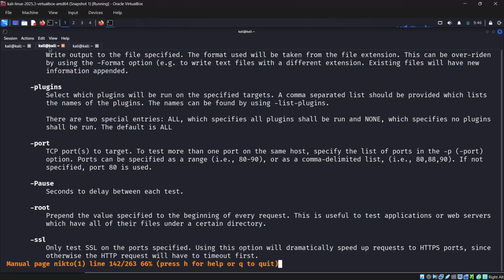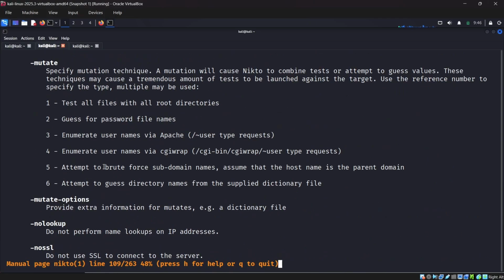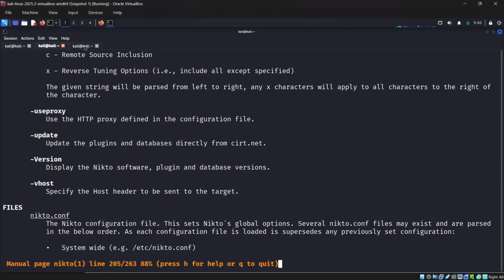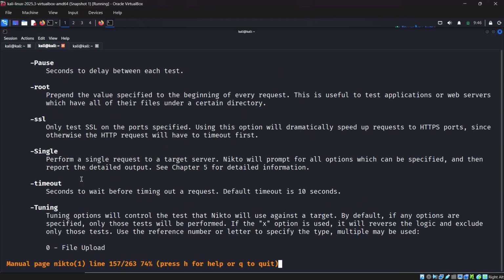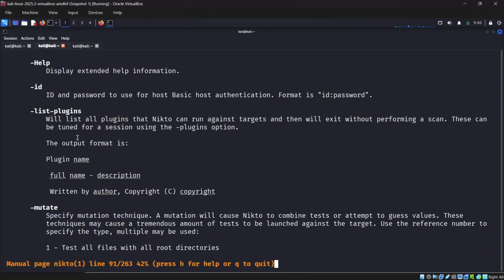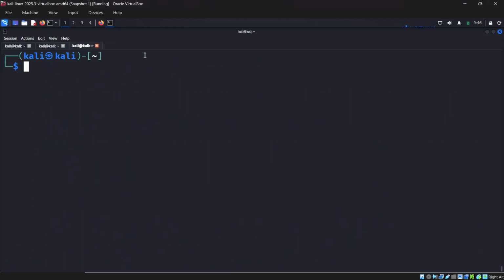Like that, you have a wide variety of options available. We can just use another command here. We have an option for outputting that. For that, we have the minus output option, which you can specify as minus o instead of minus output, I think. Let us try to use that, like nikto and minus o for outputting this into a file called qw. I'm outputting this as a .html, and I'm specifying the format as htm.